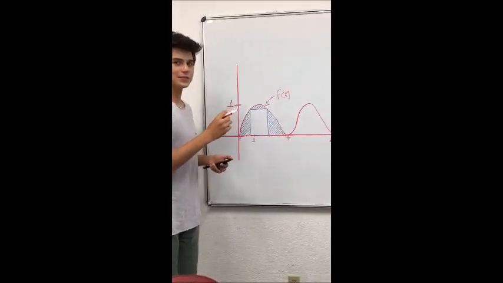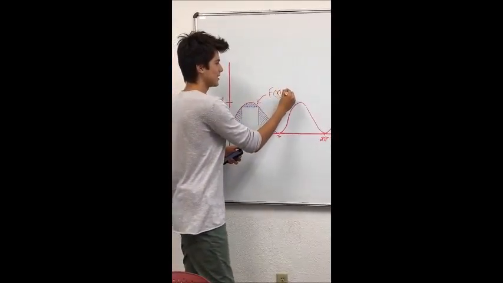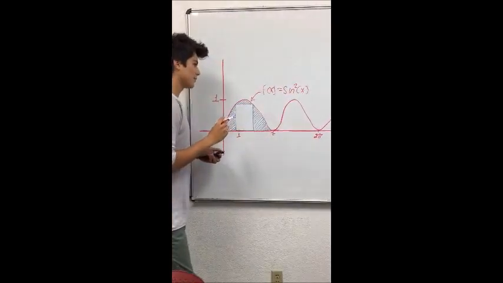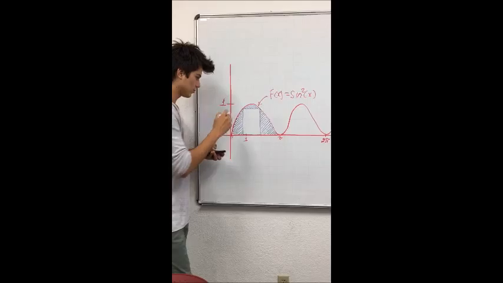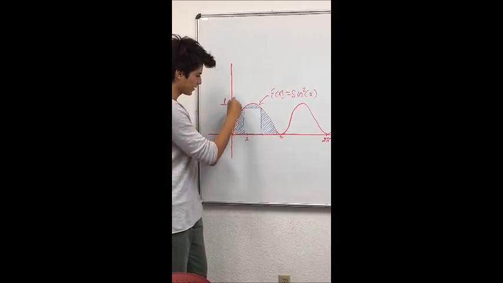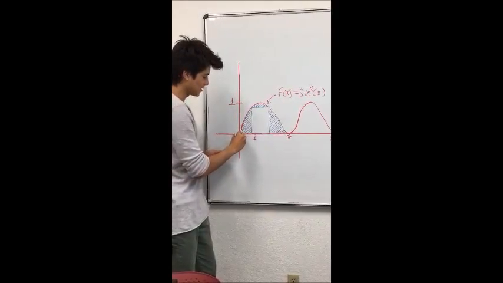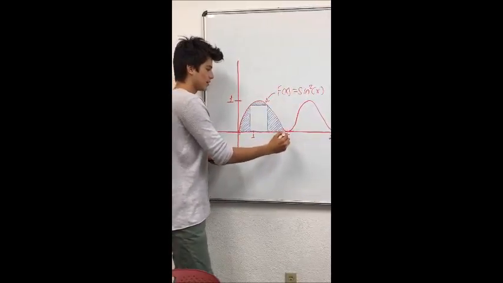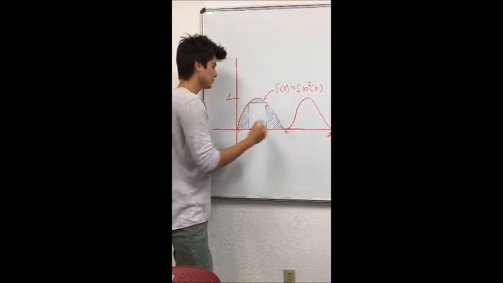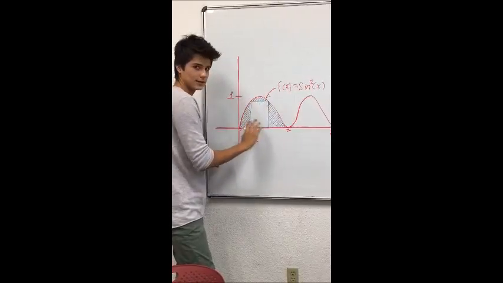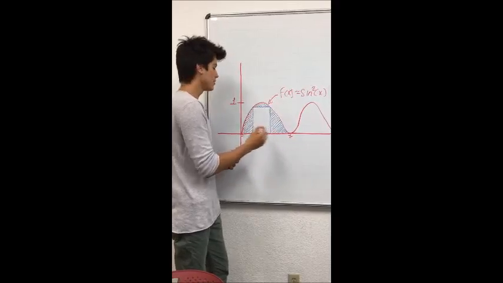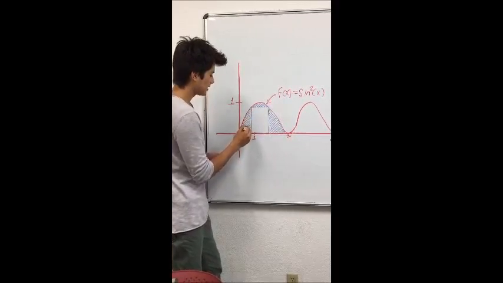In this graph, we need to calculate the function that is sine square of x, and the problem states that there are two vertical axes with respect to x that are 0 and pi. So now that we imagined the lines, we know that we have to calculate this, and draw and imagine a rectangle that is inside of this function and calculate this area.